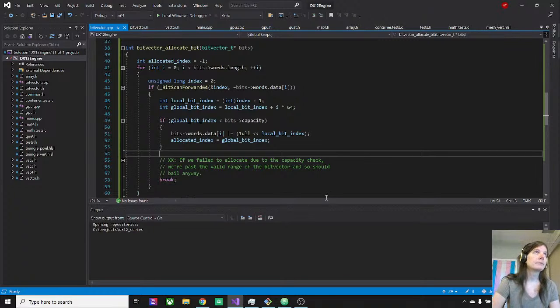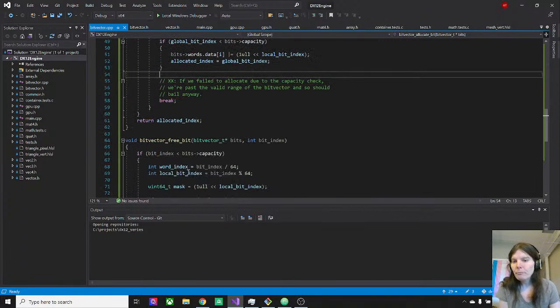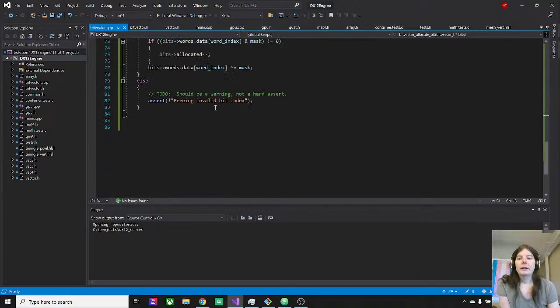Because you can imagine a case of like some LRU cache where it says, hey, I haven't used this object in a while, so I'm going to free it to make up space. Something that high-level code has to make the decisions about. Okay.